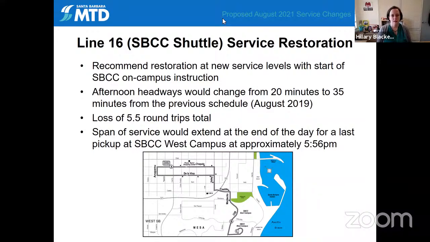That is because some classes were getting out before, and I forget what the exact last bus departure from West Campus was, but people were missing it by 2 minutes basically. So we extended it a little to get some of those final, later class members to be able to hop on the bus and get back downtown.